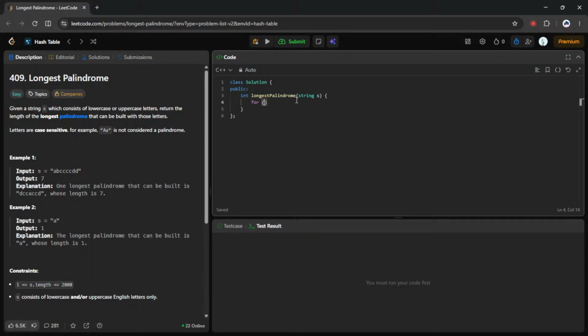Alright, so for int i equals 0, i is smaller than s.size, plus plus i. Yeah, usually, I gotta get back into the coding habit.